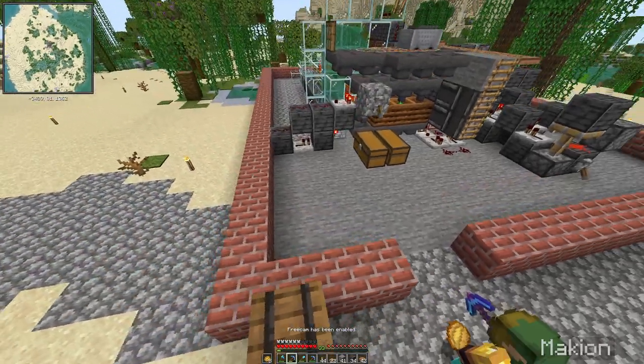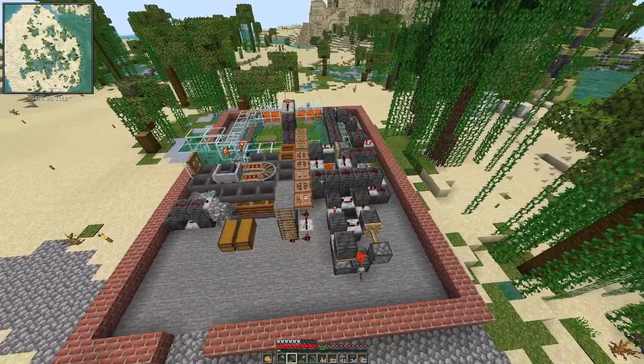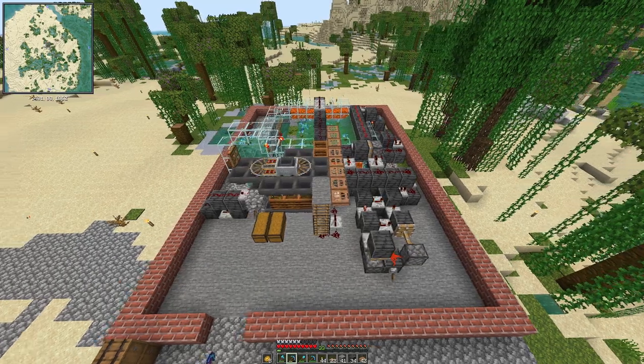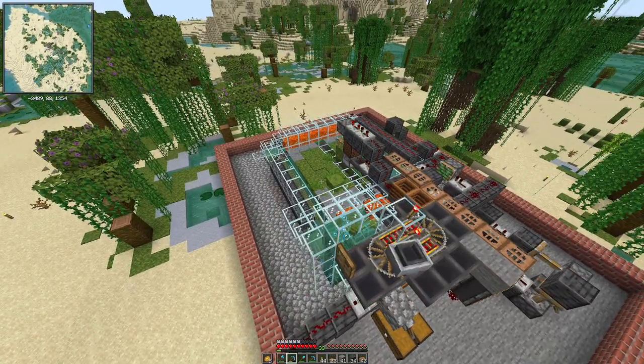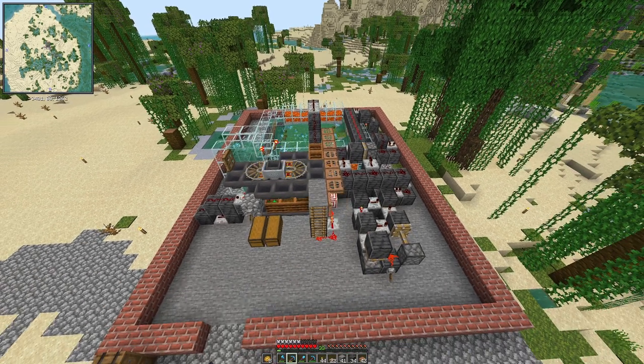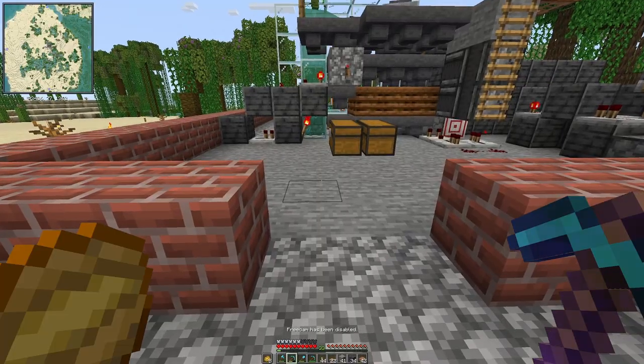Alright guys, I wanted to bring you in here, just show you a little bit. I just started laying this out. It's going to look like a warehouse is what I kind of want to do for my decoration for my moss farm here. And bone meal, moss and bone meal. But I want to add something real quick.